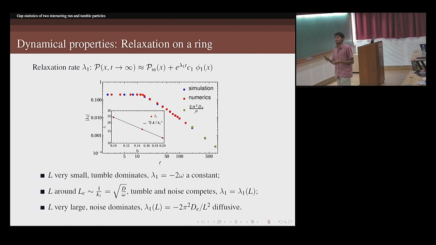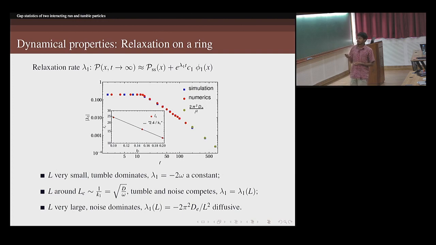So what is happening is that there are actually two dynamics involved. One is the tumble dynamics of the particles, so that the particles go and tumble. This gives you one time scale. And another is because of the external noise, there is the noise-based spreading, which is the diffusive time scale, L square by D. And for small systems, this L square by D is small, but the tumble time scale is large, and this tumble dynamics governs the relaxation. So this is why it is constant. But when the system becomes large, then the tumble dynamics relaxes very fast, but the spatial distribution does not. So there is really an interplay between these two kinds of time scales, and this gives rise to this kind of dependence of the relaxation rate.